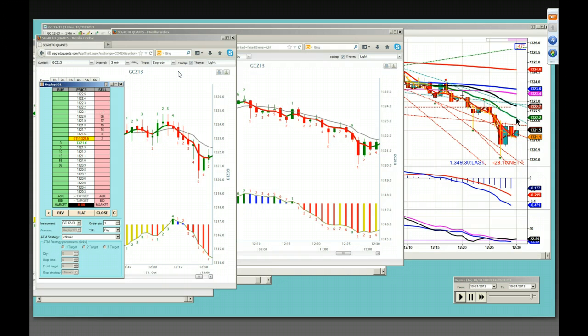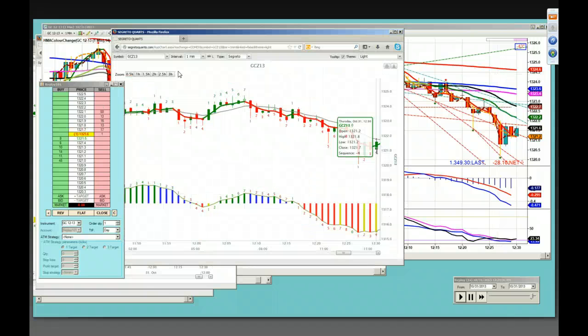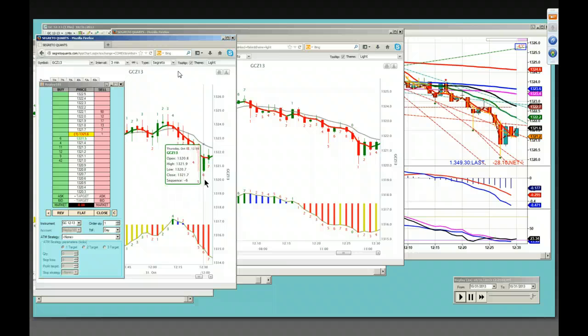And let me do this so I can see what bar we're on. We're at the 12:30 bar here. So at 12:30 right now, we know that HMA's changed to green on the 1 minute. So that's a good sign. And we're on Christmas on the 3 minutes. So we've got some green.